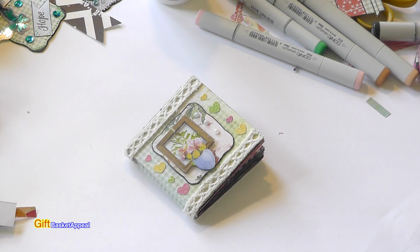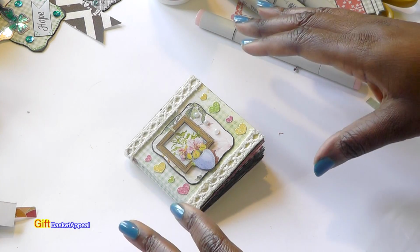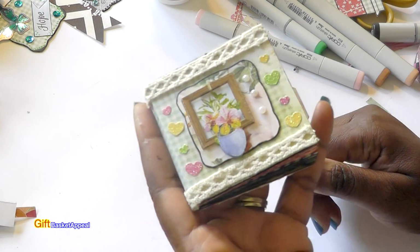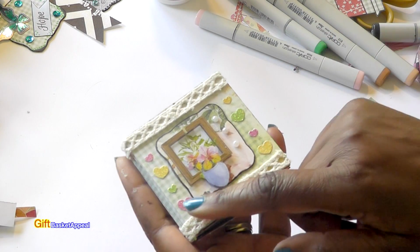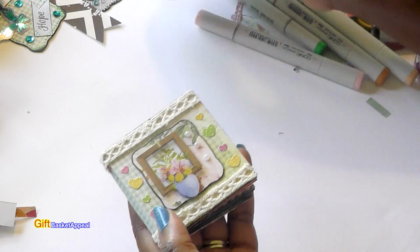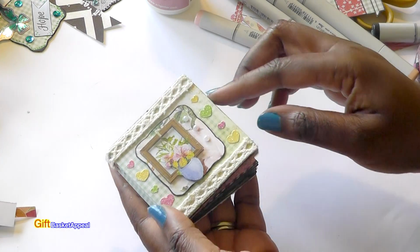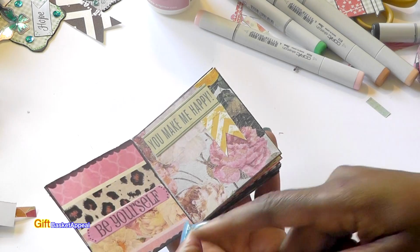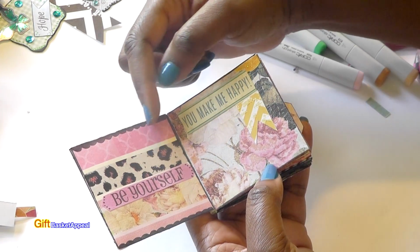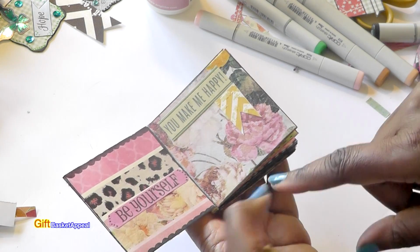Okay, so I decorated this as much as I can without going overboard, and I might just go overboard and do even more stuff, but look how cute that cover looks. I added some of my sticker hearts to this, and just to give it a little bit more of a stick, I did put the art glitter glue on there. And so let's go ahead and flip through. I put the sign Be Yourself, and then I put some scalloped edges using my Copic marker. You can use a permanent marker. Any black marker will do.